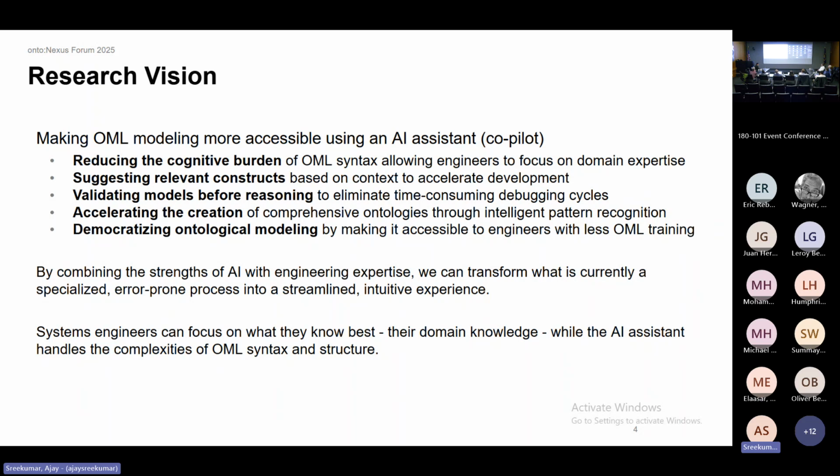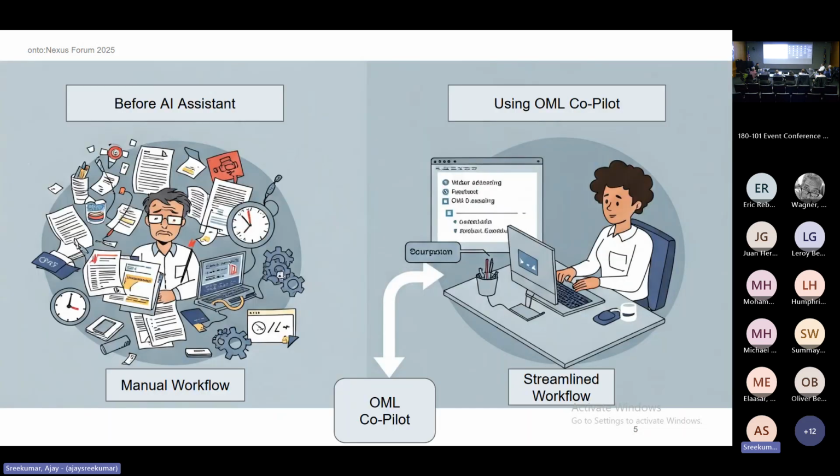So, just a diagram to illustrate the same. As it stands, all of these workflows are manually done in terms of debugging, explicit vocabulary dependencies, and the coding process itself. If you're using a Copilot, there will be something working hand in hand with you and doing a whole lot of these tasks in the background while you focus on domain-level expertise.